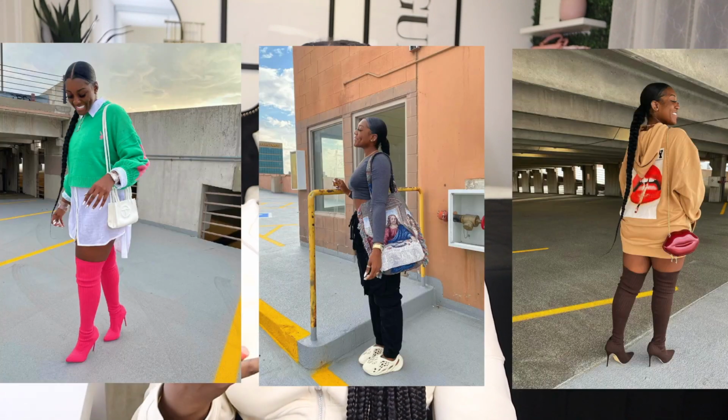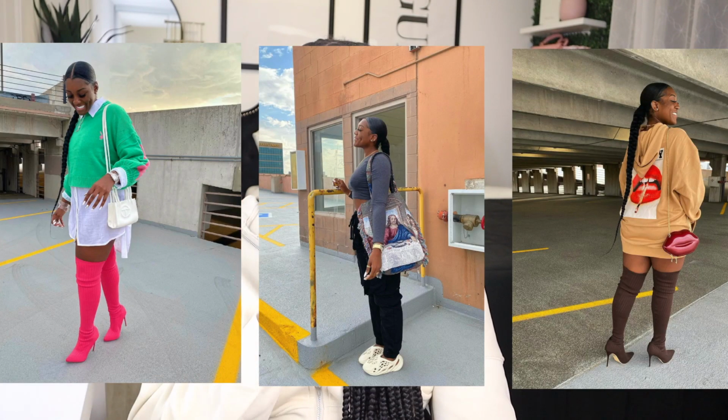With that being said, you can utilize multiple locations. There's one parking garage that I go to, and it's fairly large. So literally I'll pick 4 spots in this one garage and shoot 4 different outfits in different locations amongst the garage, even though it's still one place. And I will insert pictures because I've done this quite a few times, just using one spot and picking different locations within that spot.